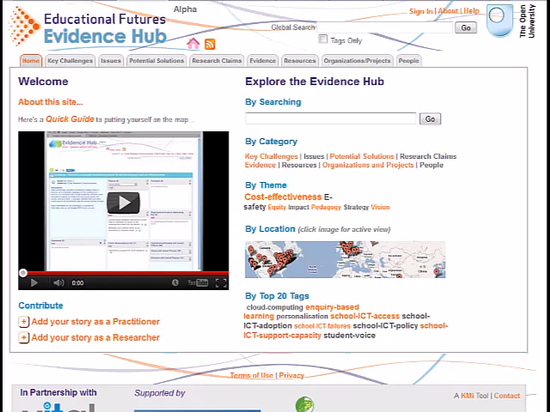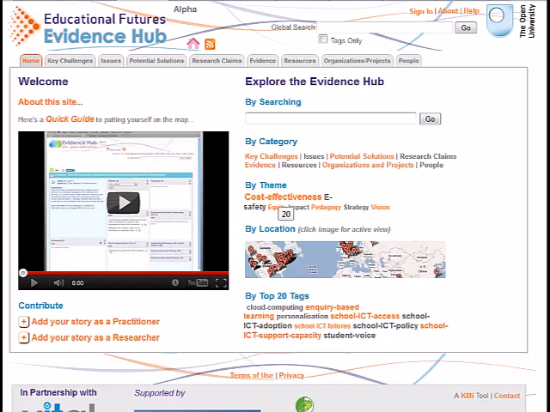The themes are a predefined domain-specific set of topics by which the information in the system is grouped.